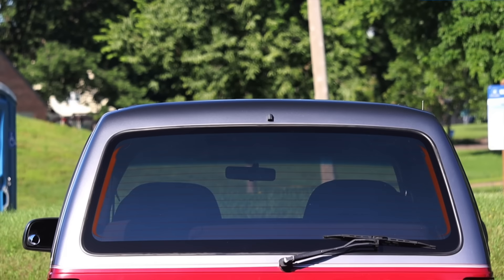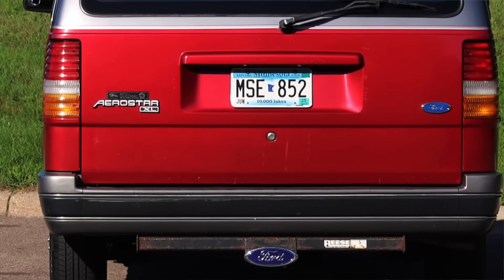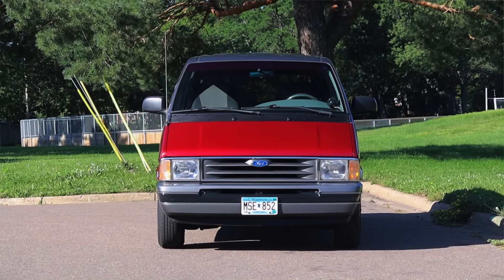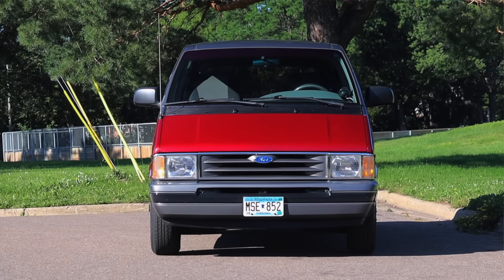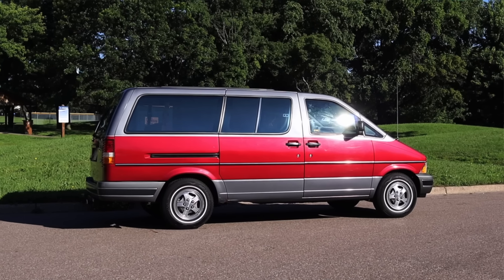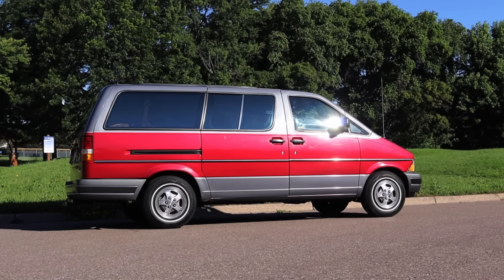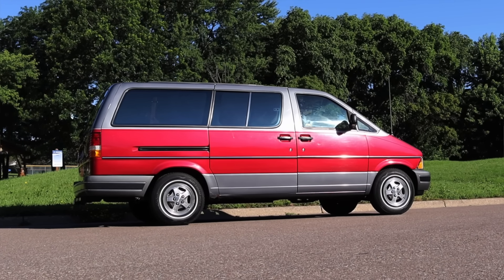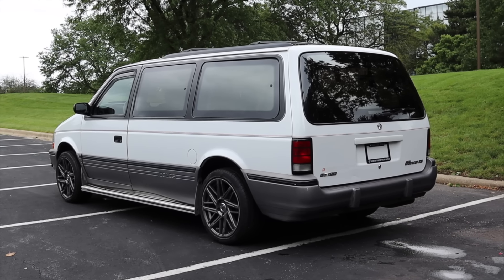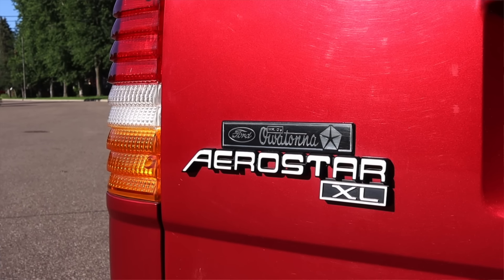Driving this Ford Aerostar XL Plus has been an awesome experience. Rowing my own gears in a minivan is always a pleasure, and I wanted to share this awesome retro piece of history — it's incredibly clean and well kept. I always view my YouTube channel as a video museum for cars, and this has to be one of the centerpieces. Comparing it to vehicles of the era, the Ford was the most basic and straightforward — it was the least forgiving of any of the minivans. It doesn't have the plush ride of the Silhouette or the Caravan, and the switches and gauges feel pulled from an F-150 or Ranger, so it doesn't feel as luxurious.